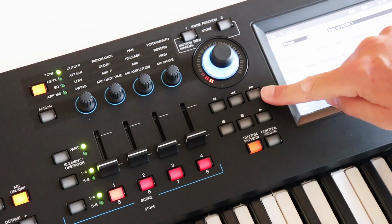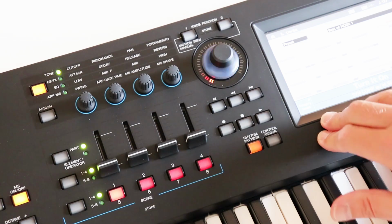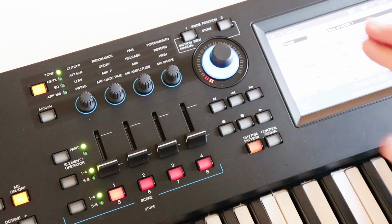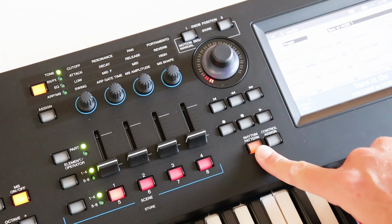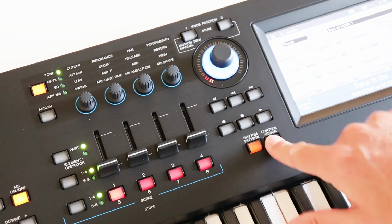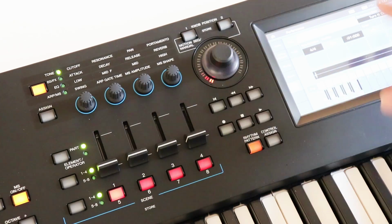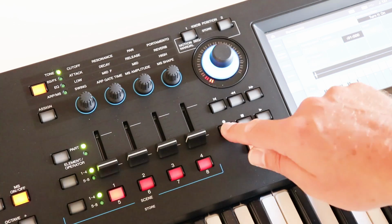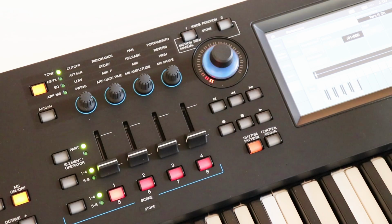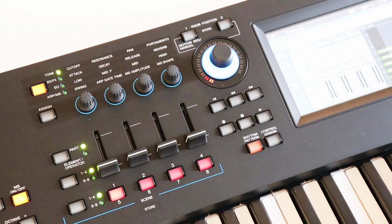Here are the sequencer controls. It's amazing to me that this has a built-in sequencer, since the flagship model doesn't. But here are the controls for that anyway. Rhythm, pattern selects, control assign buttons down there as well. Oh, and as I press these now, we get a sequencer display here on the screen, which looks rather nice. Let's press the performance button. Wow. Okay, I'm going to give you a close-up on the screen now.